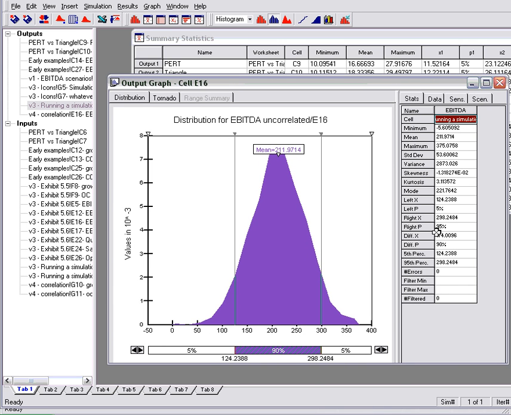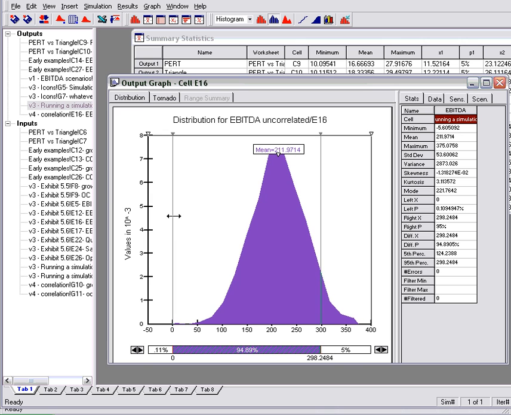Remember I said you get a lot of information from these graphs, and they are interactive. And one way to do it, say if you want to control probabilities, you can drag these lines back across, and you can go, oh, okay, what are the odds that I'm going to get an EBITDA less than 0? So I've dragged this over until I see a 0 here, and it tells me 1/10 of 1%. Not too bad. What if I want a 95% confidence interval? Well, I can drag these until I get 2.5%.